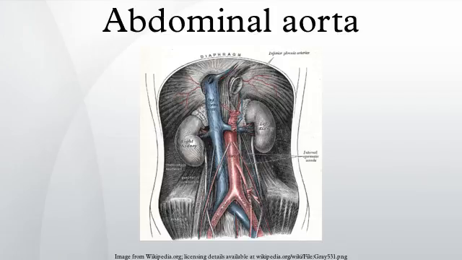The abdominal aorta is the largest artery in the abdominal cavity. As part of the aorta, it is a direct continuation of the descending aorta. Structure: the abdominal aorta begins at the level of the diaphragm, crossing it via the aortic hiatus, technically behind the diaphragm, at the vertebral level of T12.